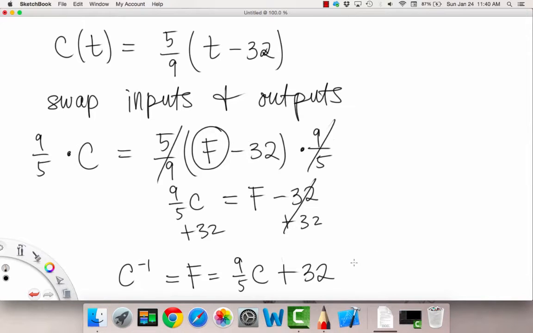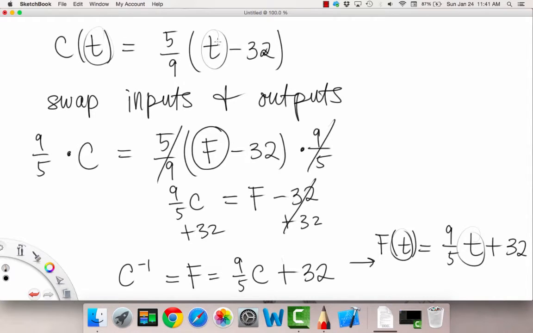If you wanted to write it in more formal terms, you could stick the t's back in. So f of t, we're going to plug in whatever. That means our input would be equal to 9 over 5, and we can change the c back to temperature. Okay? But something to keep in mind, that's why I took out the t's originally when I was trying to find the inverse, is that because we have t's in both of these equations, that could be misleading, because it feels like we're plugging in the same t, but it's really not. So that's why I removed it in the beginning, but this is a formal definition of what your inverse would look like.